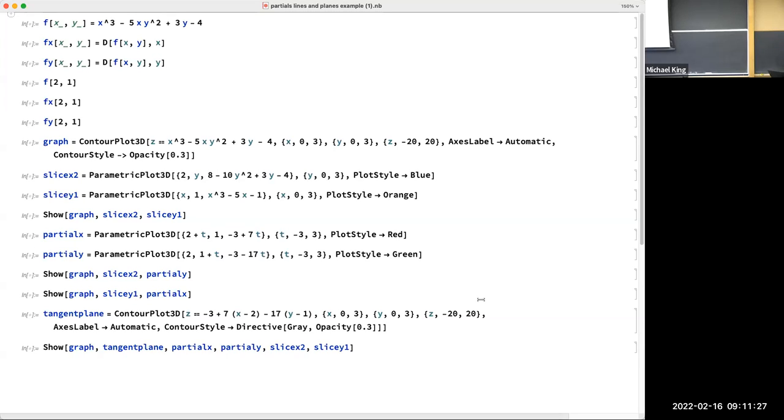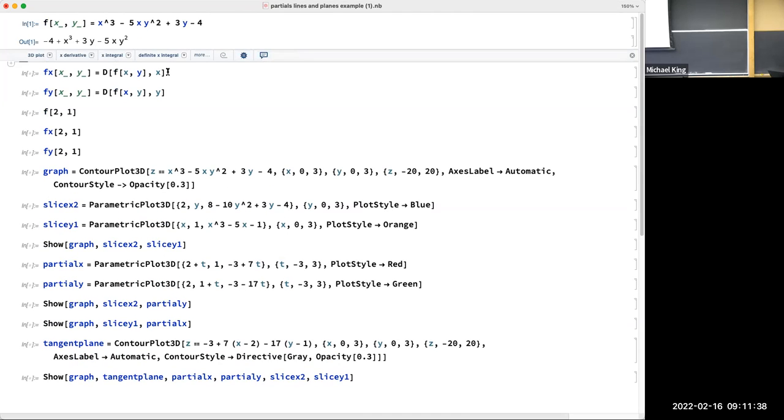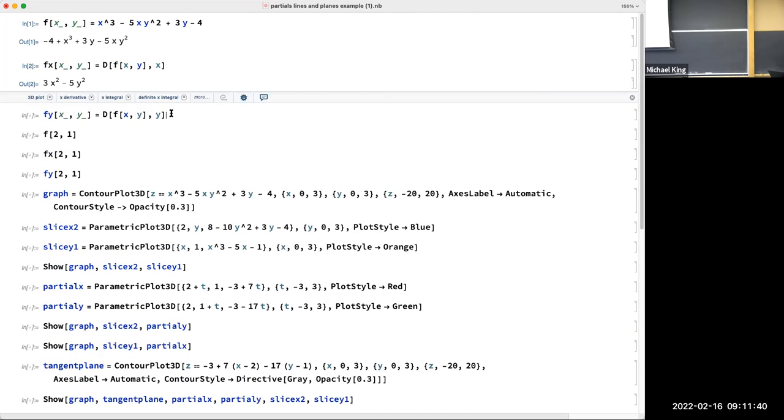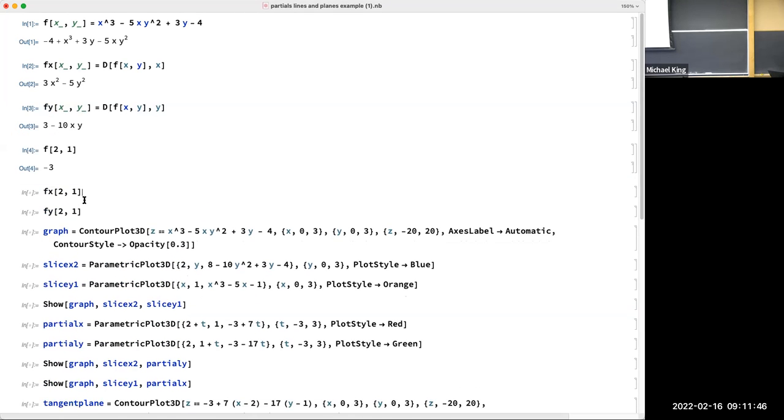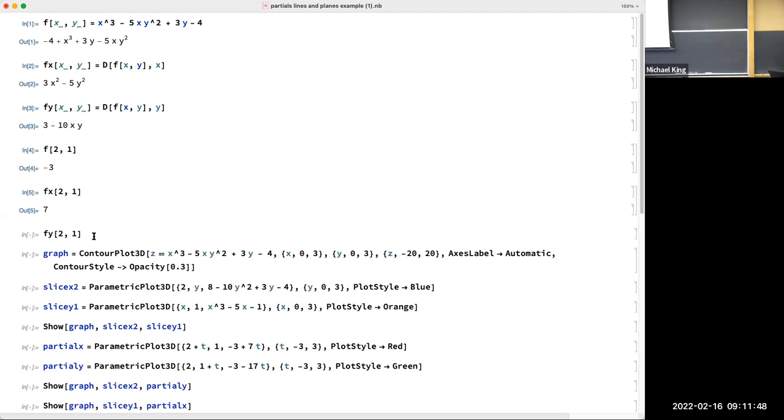Oh, no, go away. Let's make that a little bigger, a little wider. Let's share screen. Okay, so what we're going to do is talk about derivatives, finally. Let me first run some of these commands. I'll talk about what they all mean in a moment, but I have to run them before. Sorry.